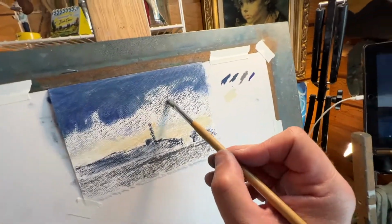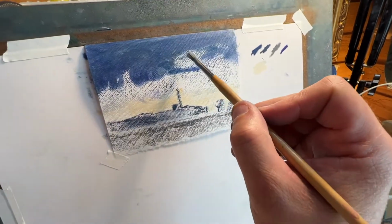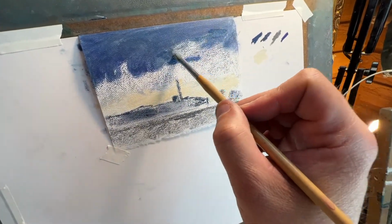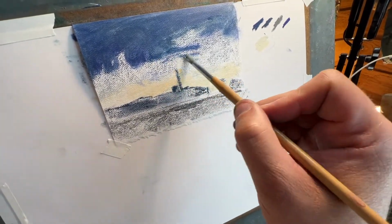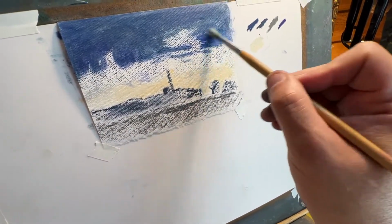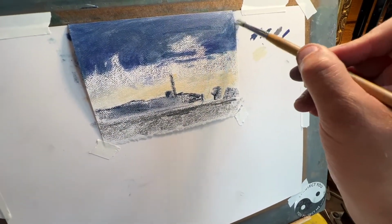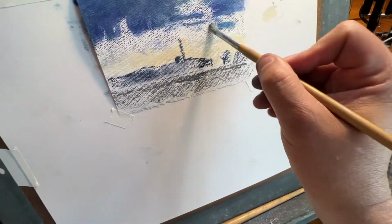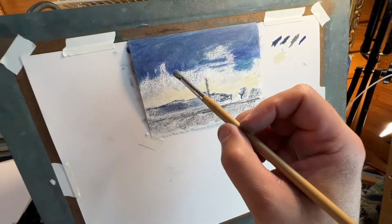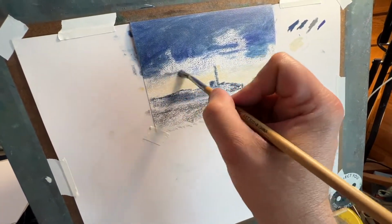All right, let's keep going. So somewhere around here is where my sun's going to come out. So I'm kind of just very loosely leaving that alone, figuring it out visually where I want that to be. All right, make sure I cover my edges. Definitely see the different shades of purple and gray that are going on in there.